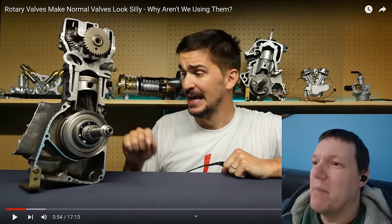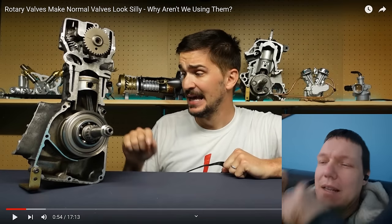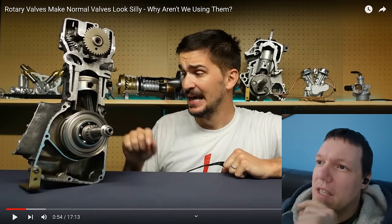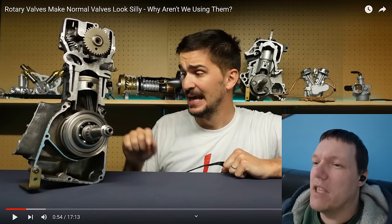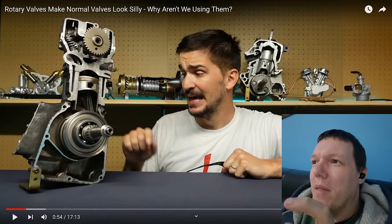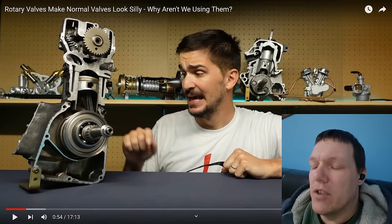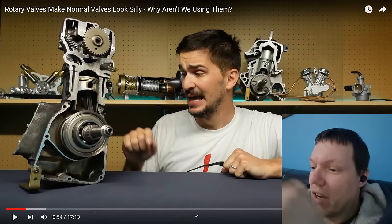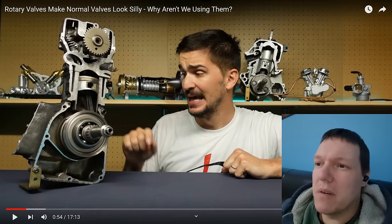But you put a handle on that — a crank handle, something that's designed for humans — and you'll go, this is fine. Yes, you're increasing the leverage, but that system is dependent on how strong people are. So you put a small little lever on it, you go, oh God, that's quite hard. But then you get a massive guy who's really strong and he goes, that's easy, I don't see a problem.